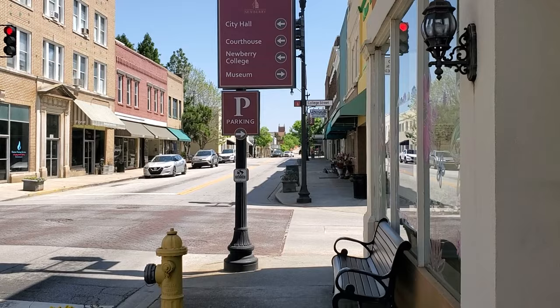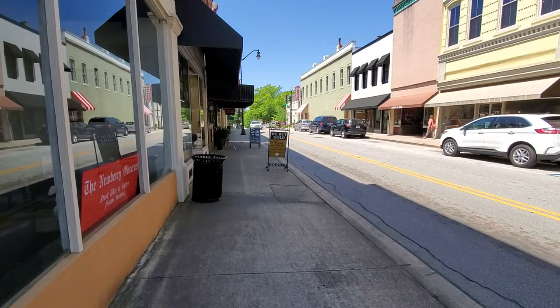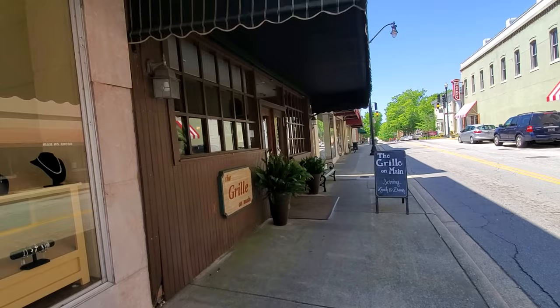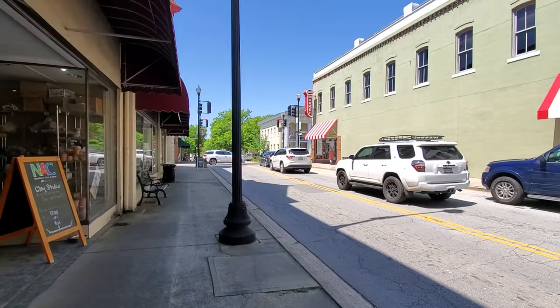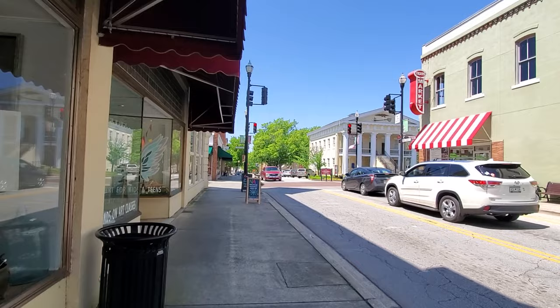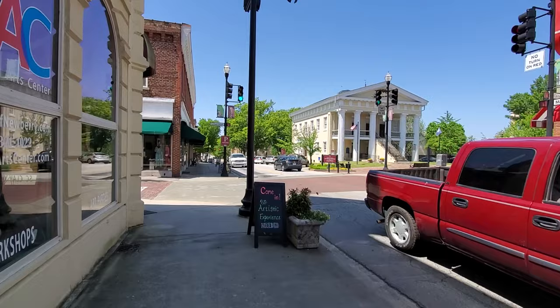I believe that's north, and way down there you can see that church — I'll get the name for that church right here below. I'm walking down Main Street here. I just had lunch at this place, The Grill on Main — a good turkey sandwich, half turkey sandwich and a side salad. Coming up on Caldwell Street, and at the corner there is that Figaro Market. And now the historic Abbeville Courthouse comes into view, just right up center facing Caldwell Street. It is now the Newberry County Chamber of Commerce and Visitor Center.